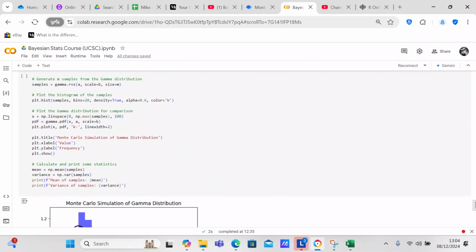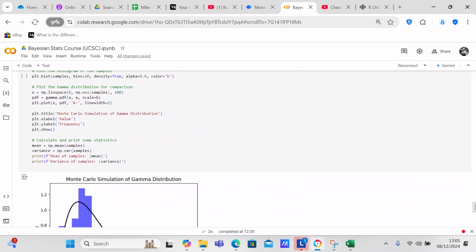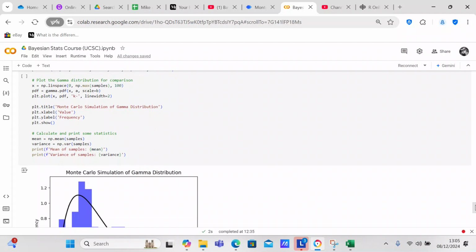We're going to generate the samples. Samples equals gamma.rvs, A, scale equals B, size equals M. RVS means randomly generated sample. We're going to plot it on a histogram: plt.hist on the samples with 20 bins, density is true, alpha is 0.6, and color is B for blue. We're going to plot the gamma distribution for comparison.